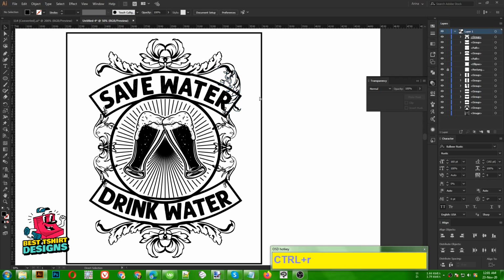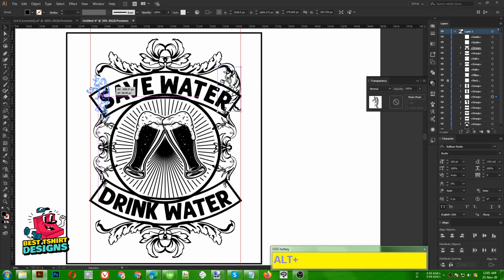So let's press Ctrl R for the ruler. I'm going to bring my ruler in this area, something like this, just by imagining the width of my design. Then I'm placing one design here. I can simply drag it, right click, Reflect. Now these two should be in the same position. So if I align them vertically, it is going to look like that. I'm bringing them a bit up like this, but this one should be inside my ruler area, just like this.